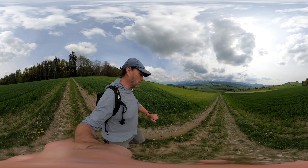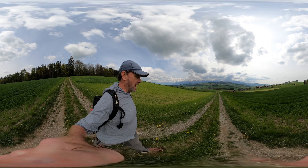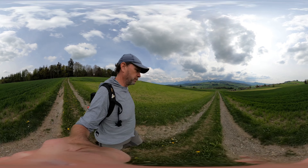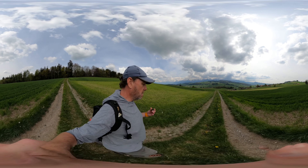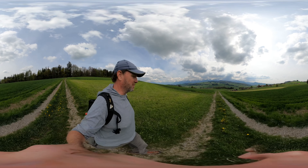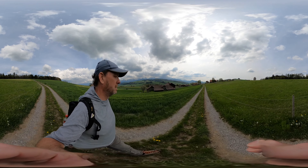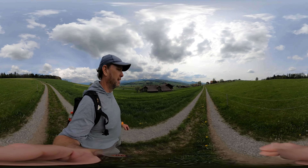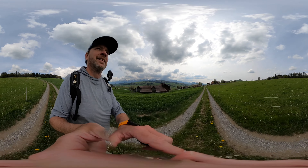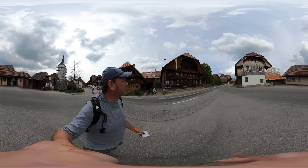We're going to finish up section 17. That far village there is where the bus is going to be — what a great view. I will be at six hours, at least six hours and fifteen minutes, and at least 12 miles, probably 12 and a half, when I'm done. I just checked: I am at 3,000 feet in elevation. That's a pretty good day — and to end it with this view. Just look at these sheer drop-offs. And we've got another great-looking Swiss farm.